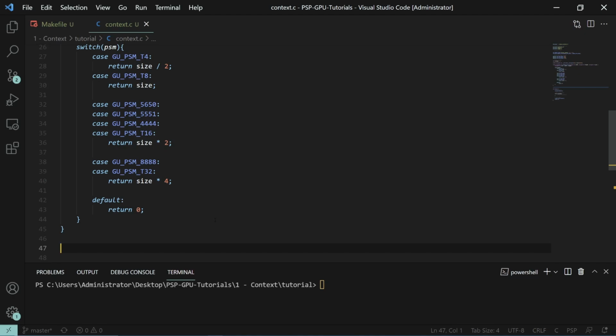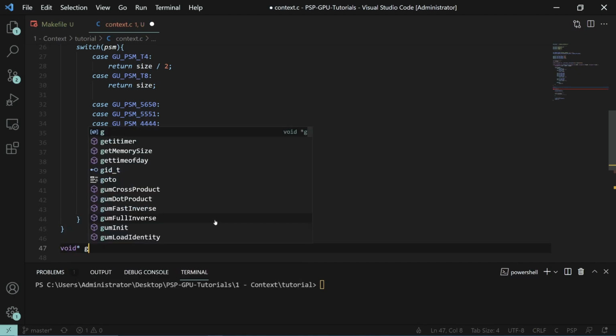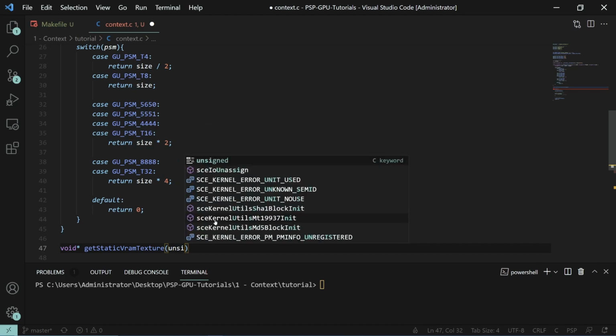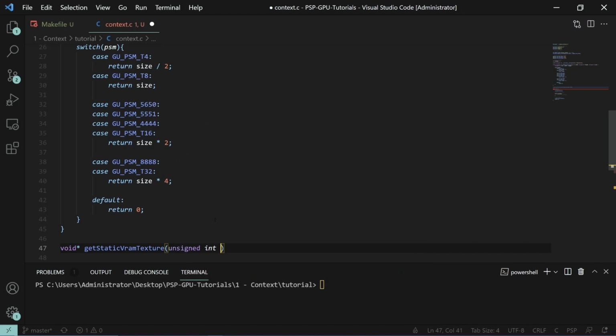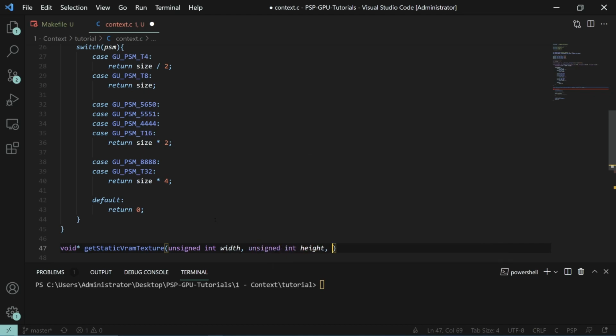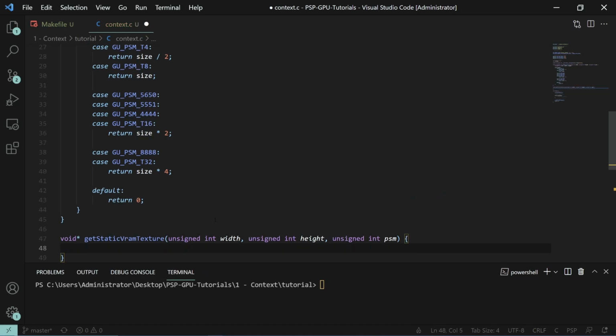So, we now have a way to get the size of a buffer. Now, let's actually create the code that creates a buffer. So we'll have a void pointer, which will be the pointer to our buffer, and getStaticVramBuffer with the same arguments as before: unsigned integer width, unsigned integer height, and unsigned integer pixel select mode.